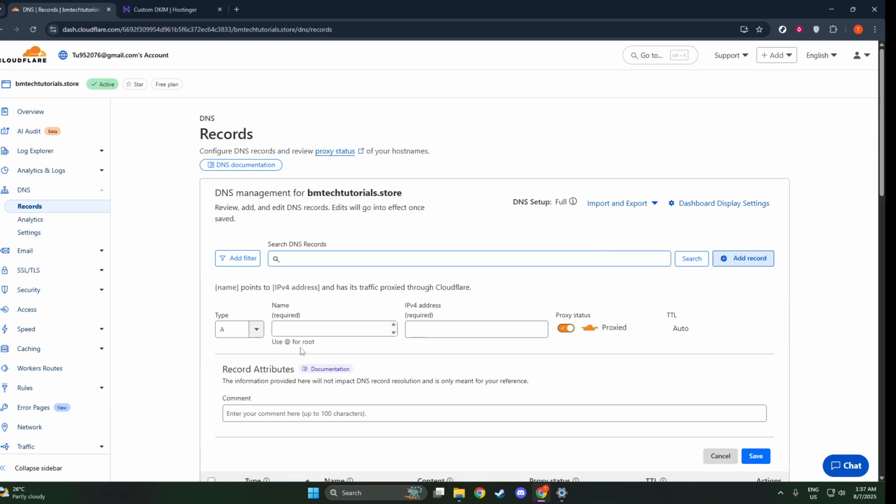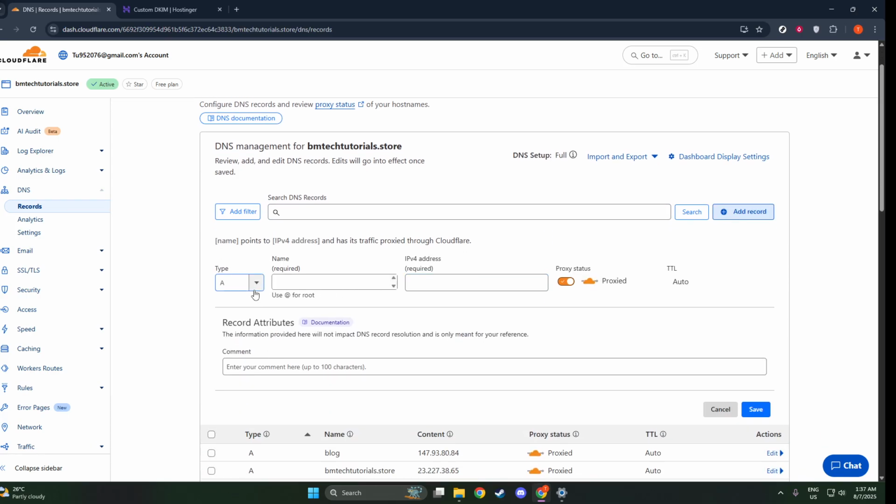Next, you need to identify which DNS record corresponds to your hosting server. Typically, this is either an A record for IPv4 addresses or an AAAA record for IPv6, and it's often tied to the root domain signaled by an @ or perhaps a www subdomain. This is crucial because these records define how traffic is routed to your server.